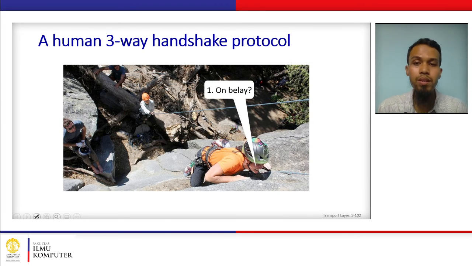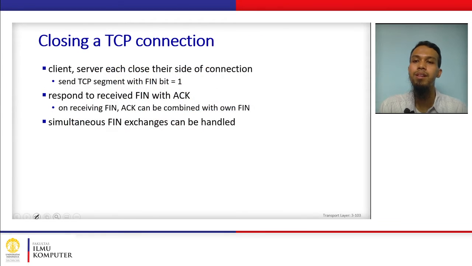I'm going to skip this one. I'm just going to go straight to closing the TCP connection. All right, so when the client wants to close the TCP connection, the client can send a TCP message with the flag FIN set to 1. FIN stands for finish, if I'm not mistaken. So just remember this: if the client wants to start the TCP connection, it sends the SYN message. If the client wants to close the TCP connection, it sends the FIN message.